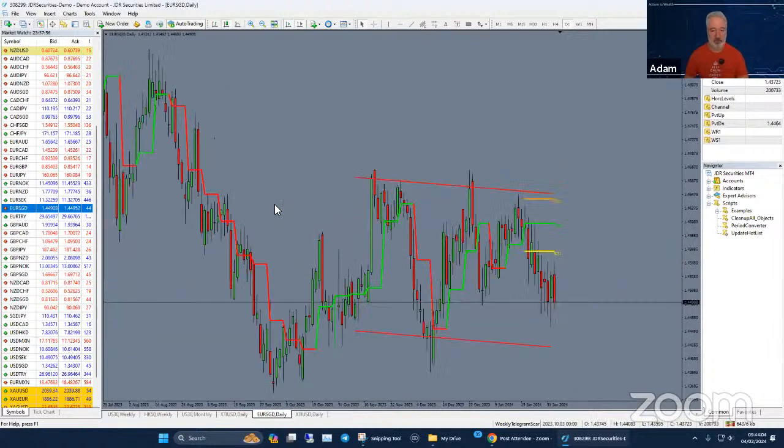What about Euro Sing, for example? Largely sideways. Also please look at the angle of the channel as it goes sideways, as it starts to go more parallel to the side. That's an indication the market doesn't have a lot of momentum. So what kind of angle are we talking here? If it's going this way, it's kind of flat. That's a sideways market. As it starts to gain that angle of momentum, it becomes more and more bullish.